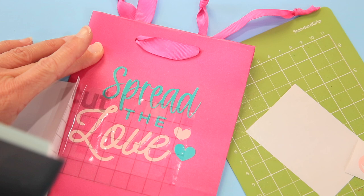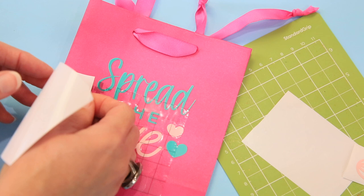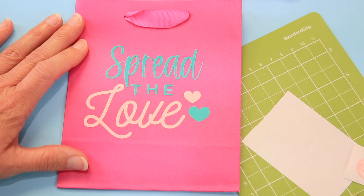I like this, I love a great pun, so like spread the love. And then it's just gonna have little baking supplies inside. This is gonna be so fun, like, you know, spread the icing, make cupcakes, whatever, make cookies. Okay, and so then pulling at an angle, we will pull that transfer tape right off. And you notice it's not damaging our bag at all. Look how great that looks.